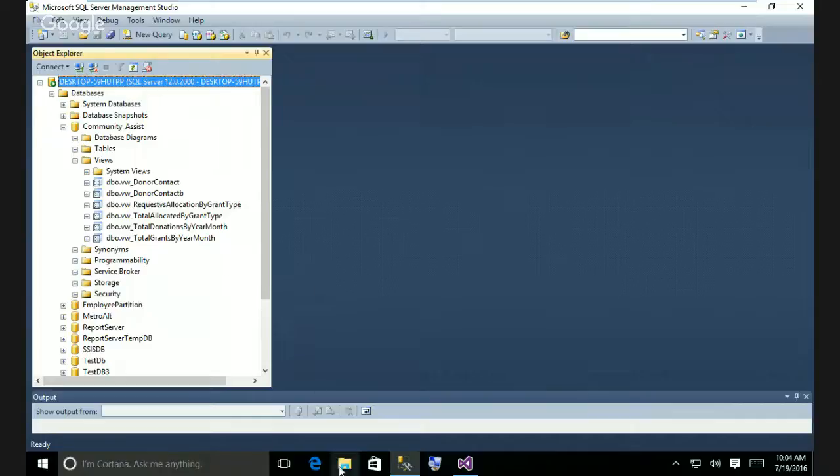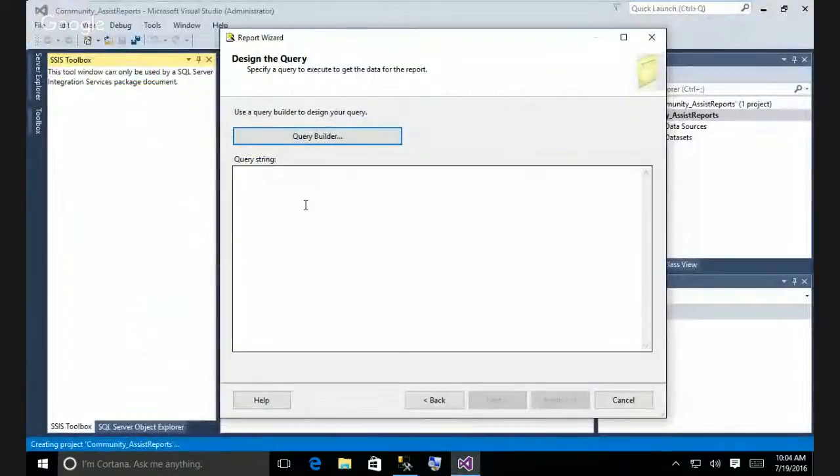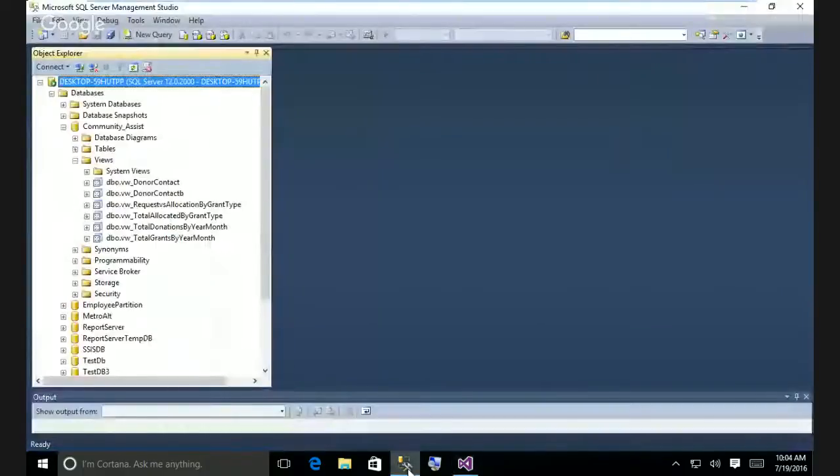So what I'm going to do in here is I'm just going to say select star from VW total allocated by grant type. Now, hopefully that is actually what I named it.